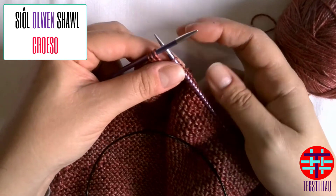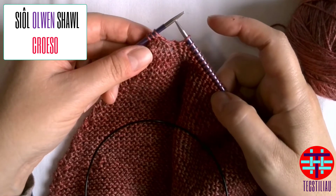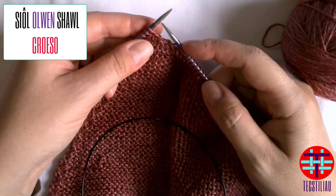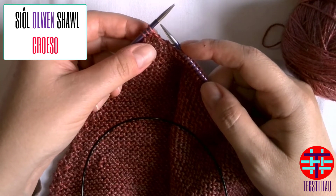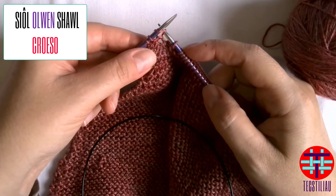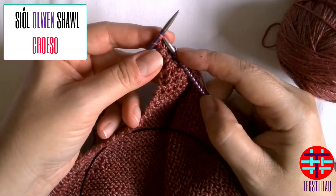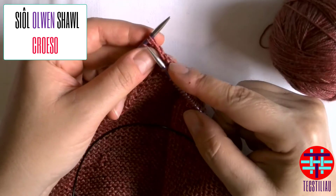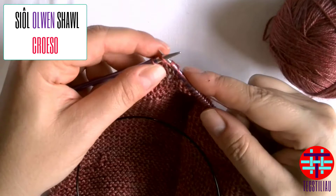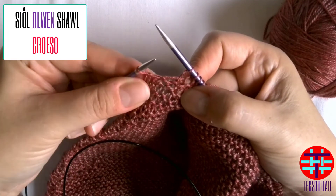I've knit along and I'm now at the other end of my row where I need to decrease. This only happens every third row in the pattern for this section, and it is a knit two together — K2tog as it appears in your pattern. Rather than taking the first stitch to knit, you come across to the second stitch of the three left on the end and pick up both of those stitches at once, knitwise. Take from the second stitch in, come across under both loops, and knit the two together. You'll recognize it by the two little loops being on the same stitch.